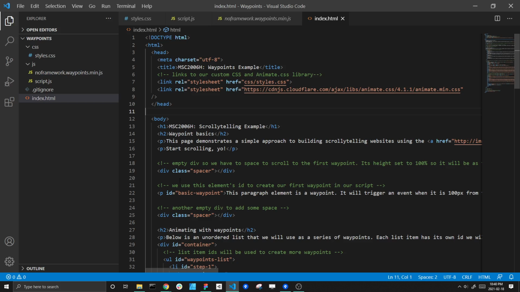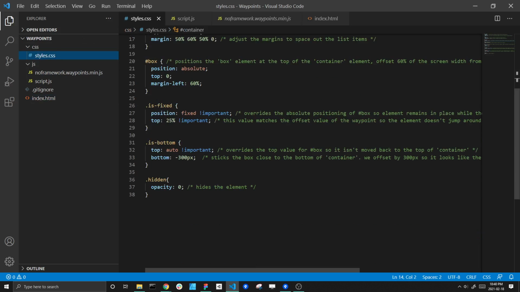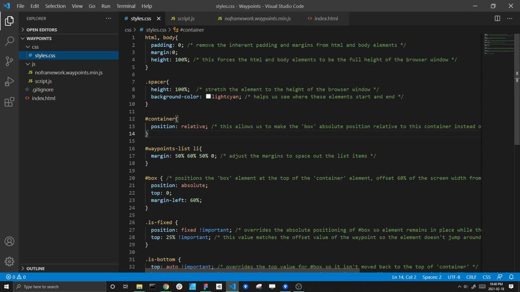Just to break down what you're seeing in our index file here, everything should look relatively familiar. We've got our head. We have created a CSS file. So here I've actually got it populated with a few different properties set up.